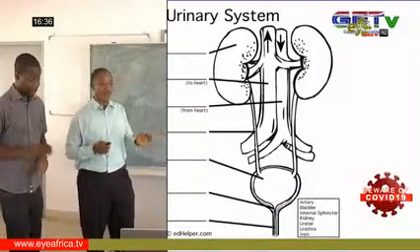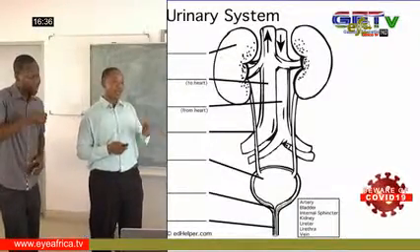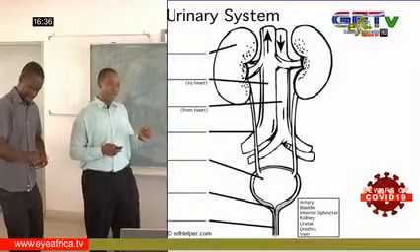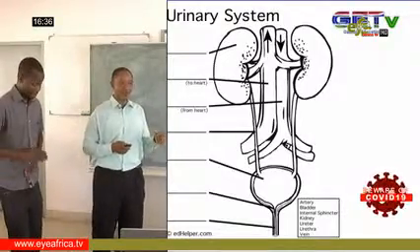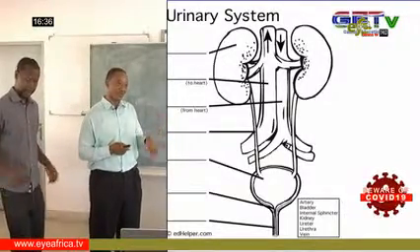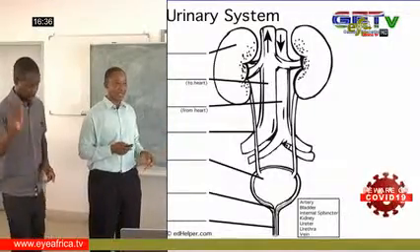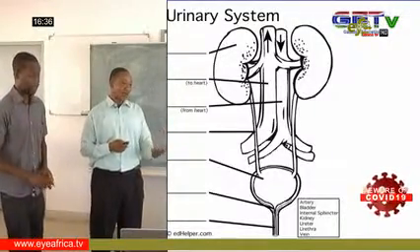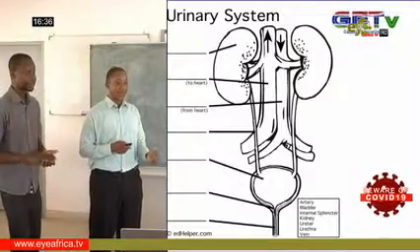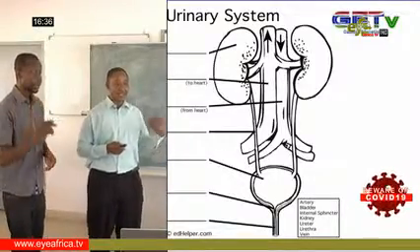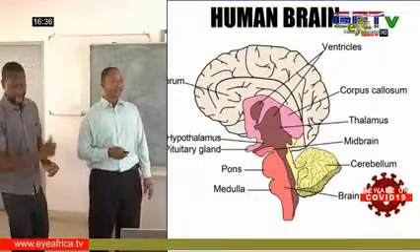You will not feel it when you're younger, but when you get old, because you've been working them tirelessly, they become very weak, and when urine comes, you will not have much control. By the time you reach the toilet, it's already starting to drip. The last one there is the urethra. That is the one that takes the urine outside the body.